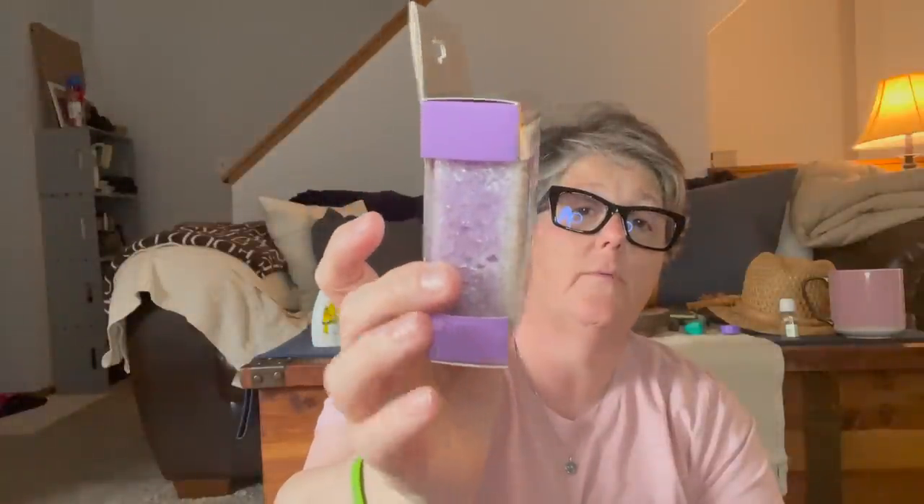I found this shaving soap with aloe and shea butter — it's just a sponge impregnated with soap that you use when shaving your legs. It says it exfoliates: use the textured side to exfoliate and prep the skin for shaving, and the moisture side to massage and lather the legs so your razor easily glides over the skin. The white side is the exfoliating side, the purple side is the moisturizing side. The brand is Spongeables — it may not be in all stores, but if you see it, grab it. It smells like lavender, which would be great for summer dry skin.